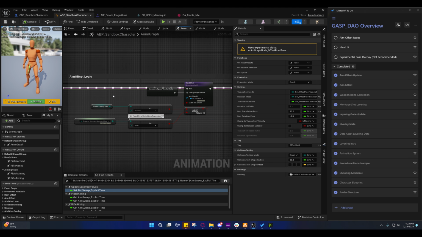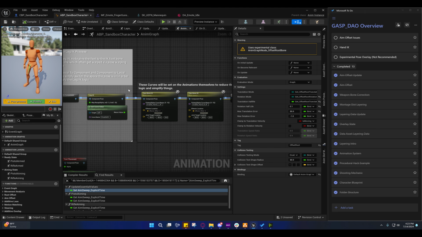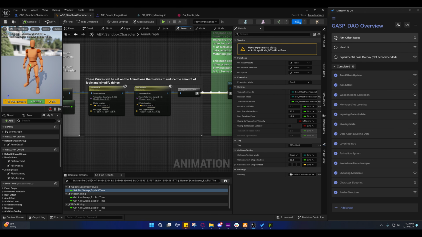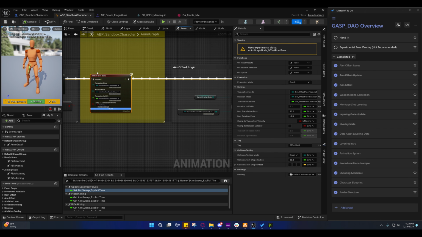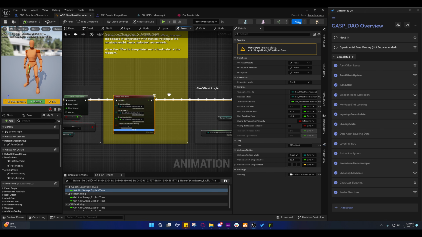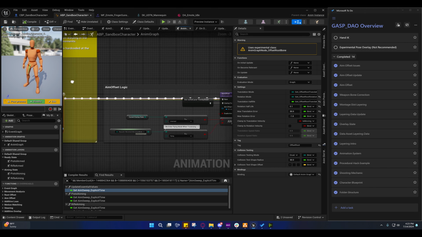He'll be aiming in the wrong place. And because of that, it causes jittering. That jittering is caused whenever this offset root bone rotates the root on the character that we're calculating that aim offset from. That's what causes that jittering.